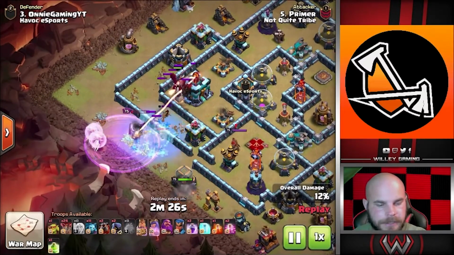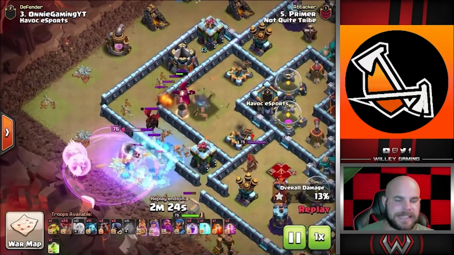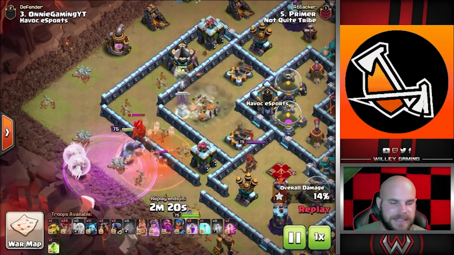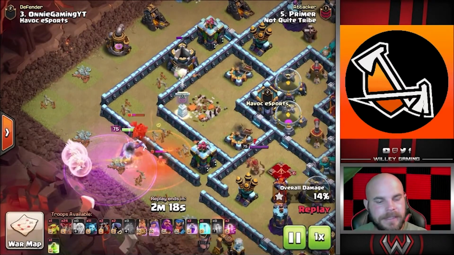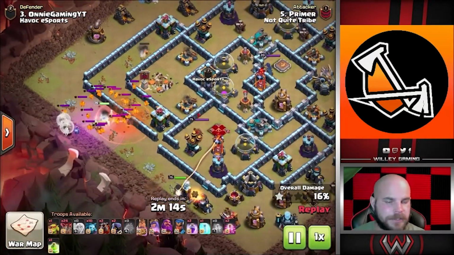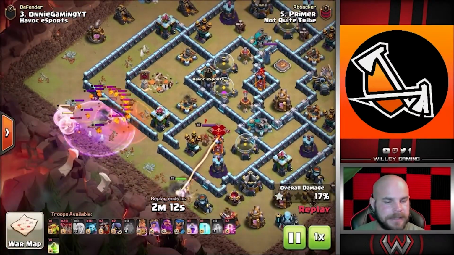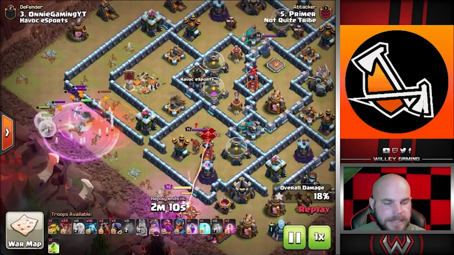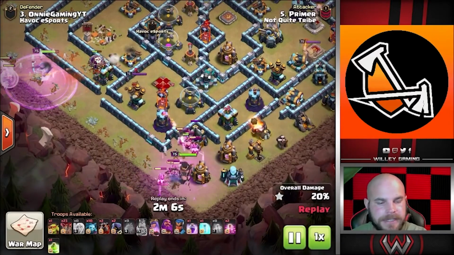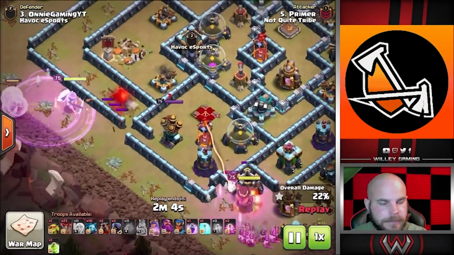Freezes up the headhunters. The Queen's getting really low, but he is able to save that Queen ability. If he didn't drop the rage when he did, he would have lost the Queen ability there, which would have probably resulted in a 2-star on this attack. But the Queen stays alive and keeps her ability, and she's going to continue onward. In the meantime, we got the King in down by 6 o'clock. Clearing out all these buildings. He's pushing that Queen in towards the single inferno compartment.